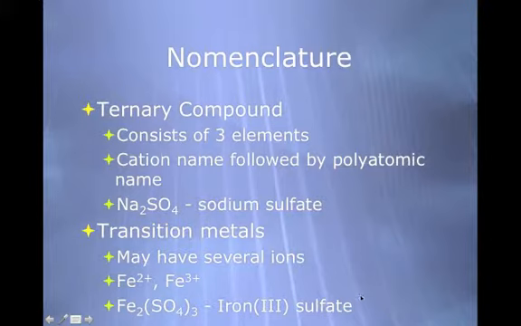Ternary compounds consist of 3 elements, and usually that's dealing with the polyatomic ions, and in most of them the second element is oxygen. So usually we'll have an oxygen in that compound. But it's the cation name followed by the polyatomic ion name. We don't have to do anything with changing endings because the polyatomic name is never changed. You don't ever change that unless it's an acid, which we'll talk about tomorrow. So Na2SO4, you would look up Na is sodium and then SO4 is sulfate. It's not sodium sulfur oxide.